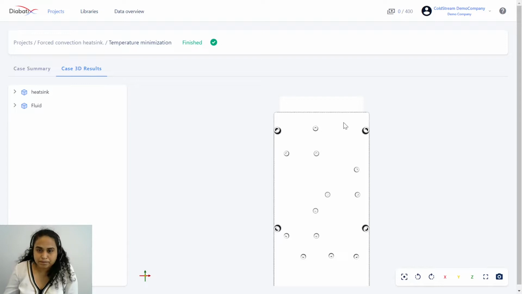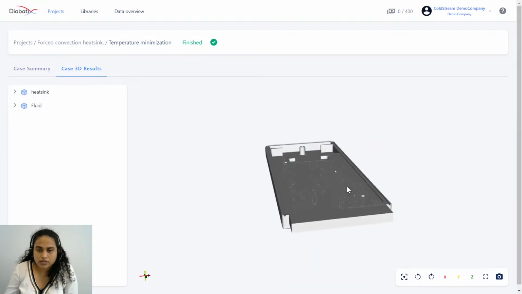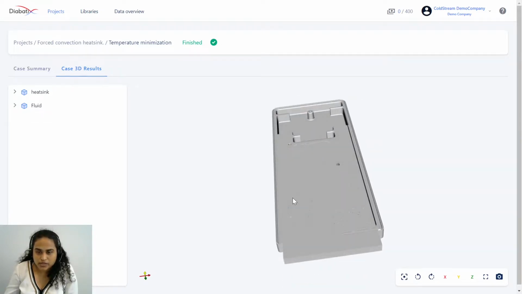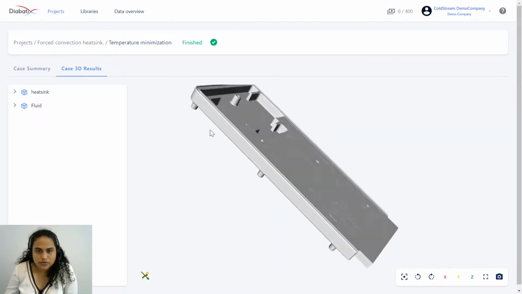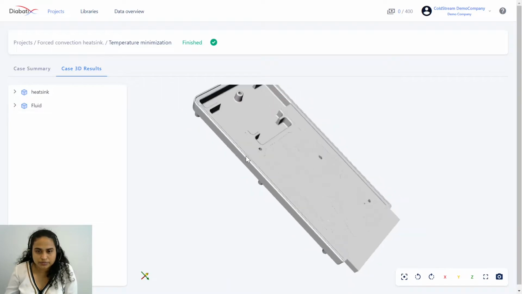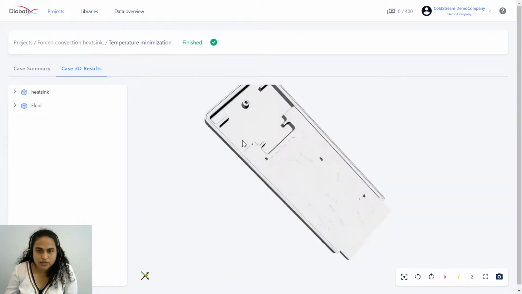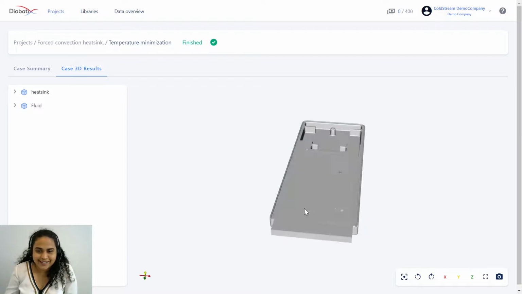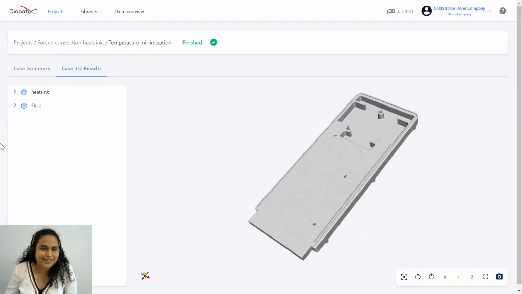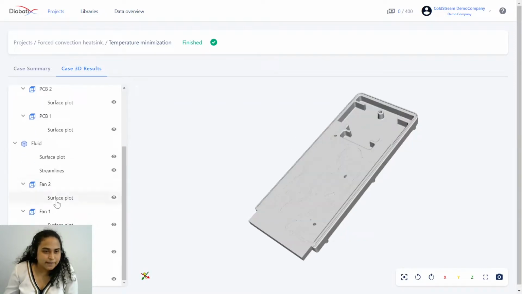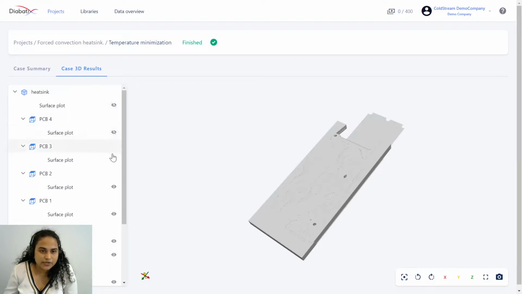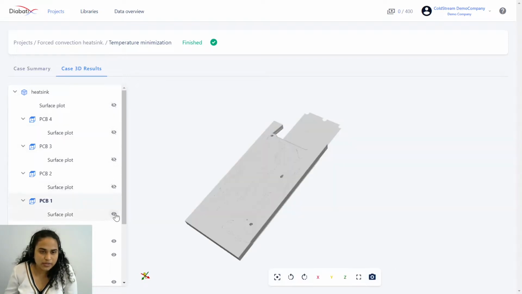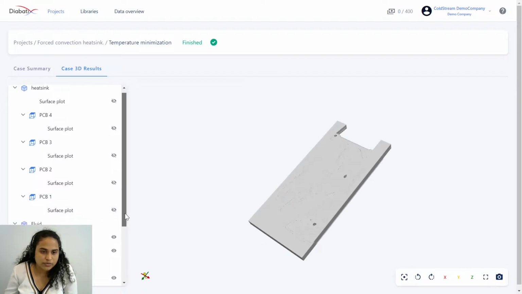So let's take a look at this. I can already see some features over here. I'm just going to move it in a nice position for us to visualize it. Well, okay, the first thing that any of us want to see is, of course, indeed the design. And I'm just going to hide everything else so we can visualize the design.